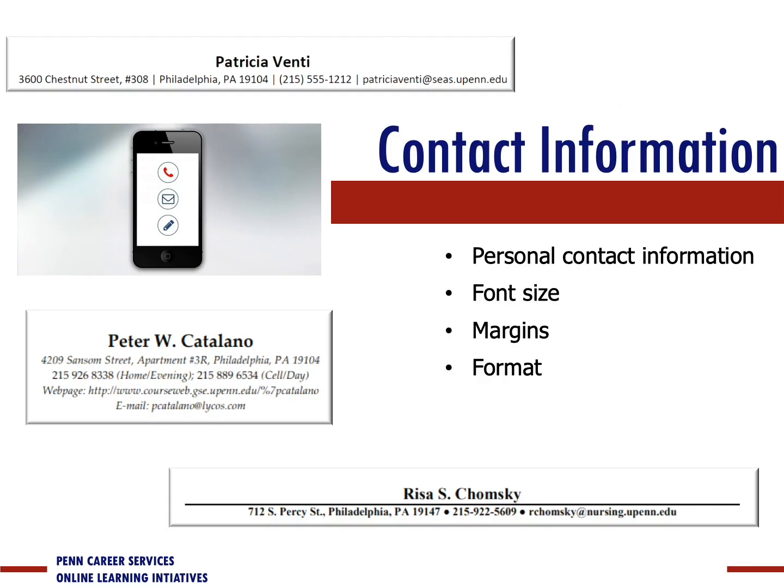In this section, you'll want to include all personal contact information. To begin, it's always best to put your full name in a bigger font compared to the rest of your resume so that it stands out. All other text should not be smaller than 10-point fonts. Additionally, make sure all margins are at least half an inch.